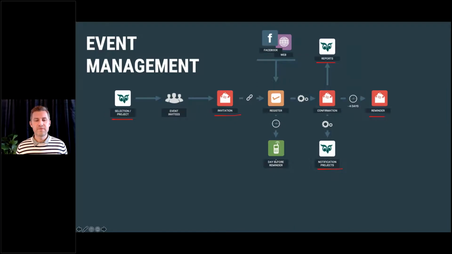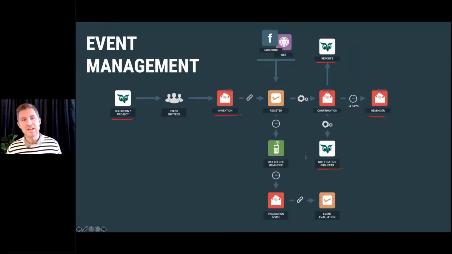Okay, so we've got the invitations or the reminders out, and we are at the event or after the event. We want to make sure that we send invitations to getting feedback and evaluations. At a physical event, as mentioned, maybe a really good idea is to have an app and get feedback right inside the app. Or you can use emails or SMSs to distribute a link to an evaluation form where people can reply what they thought about the event.